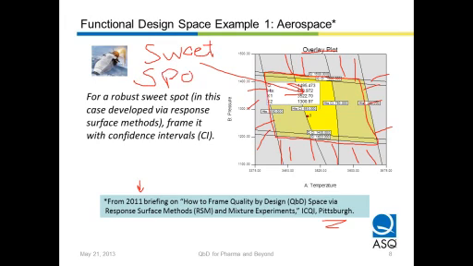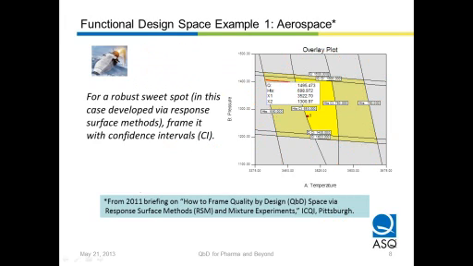However, because of the fact that we did an experiment, which really was just a sample of all possible outcomes from the manufacturing process, we actually do not know for certain where that outer boundary is. So therefore, to be conservative, we add a confidence interval that pushes in. I'm going to erase all my markings at this point, and we're going to push in from the edge of the sweet spot then by the confidence interval.